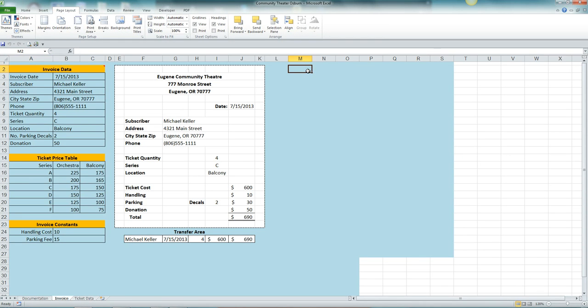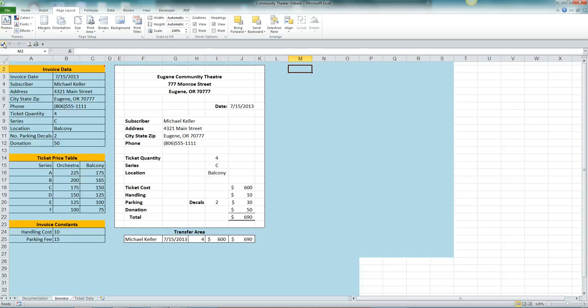All right, what's the first thing you do always before you record a macro? You click Save. Always. Okay? Again, if everything goes all wonky on us and our macro is a complete failure, the worst thing that happens is we close this file without saving it, reopen, and try again.